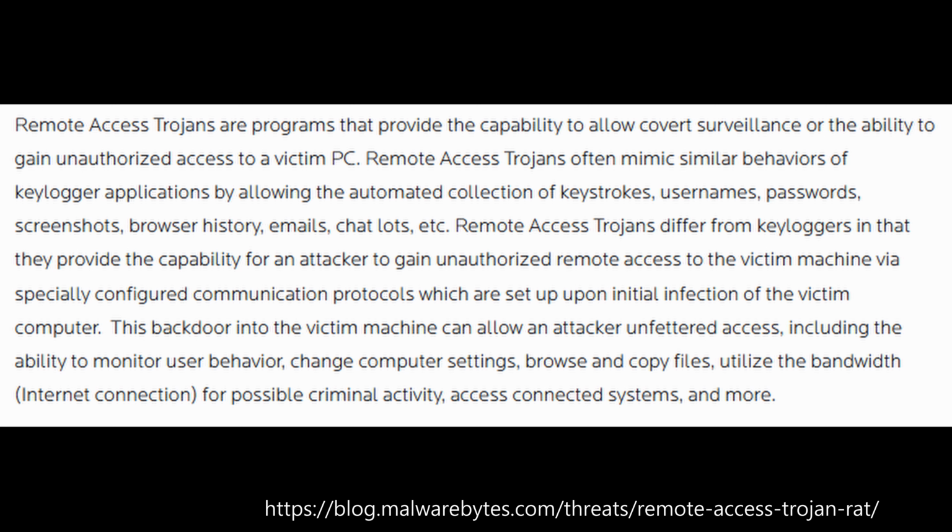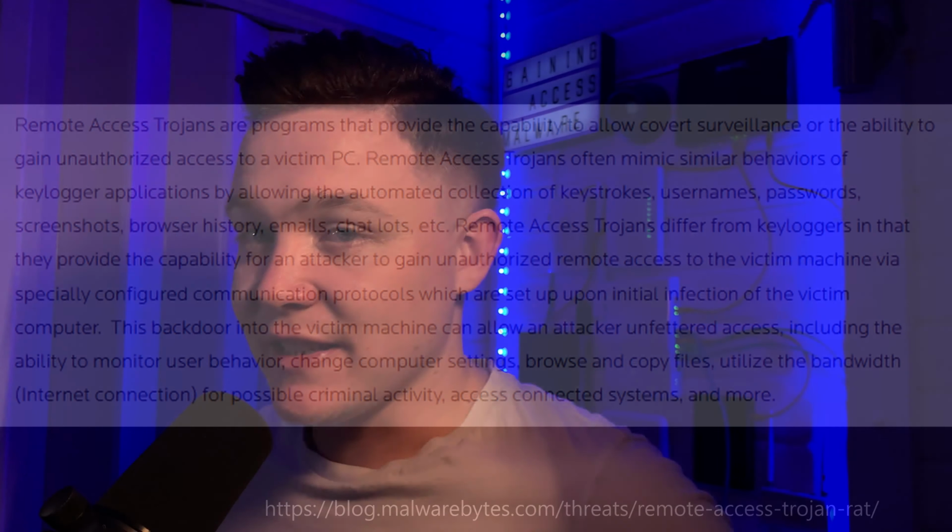Remote access Trojans differ from keyloggers in that they provide the capability for an attacker to gain unauthorized remote access to the victim machine via specially configured communication protocols which are set up upon initial infection of the victim computer. This backdoor into the victim machine can allow the attacker unfettered access, including the ability to monitor user behavior, change computer settings, browse and copy files, utilize the bandwidth for possible criminal activity, access connected systems and much more.